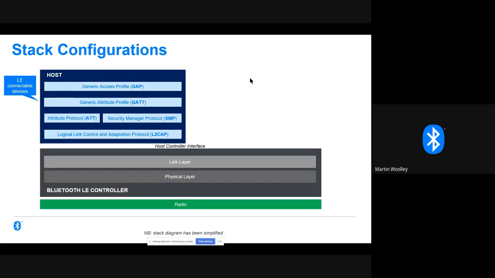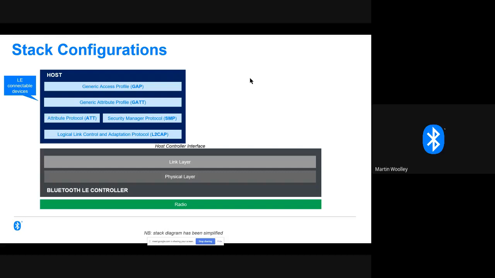These two components, by the way, might be physically separate. The host might be pure software, the controller might be implemented in a chip, and maybe communication between the two is by USB or something else along those lines. But the host controller interface covers both aspects of that: a kind of logical interface in terms of commands and events, and physical interface requirements, such as whether to use UART or USB or some other hardware-based communication approach.